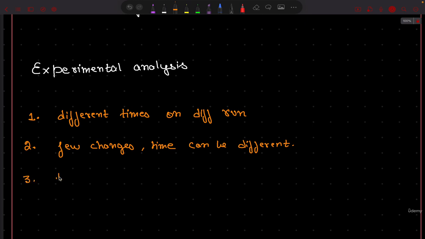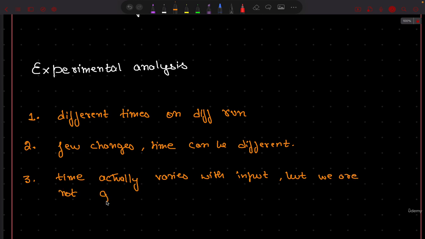Third thing is that time actually varies with input, but we are not getting or establishing a relationship.